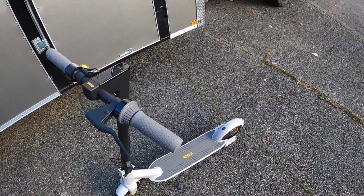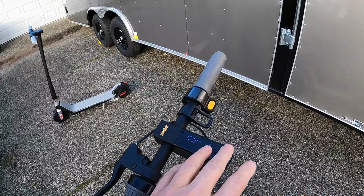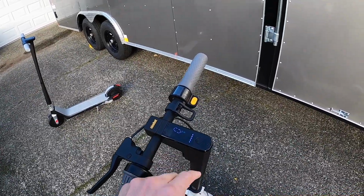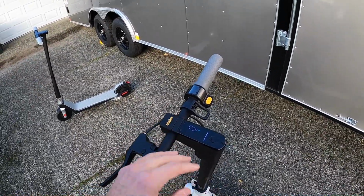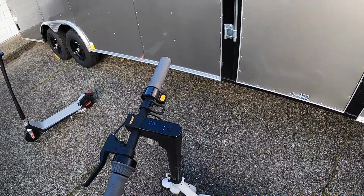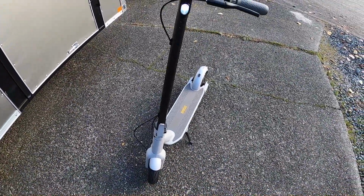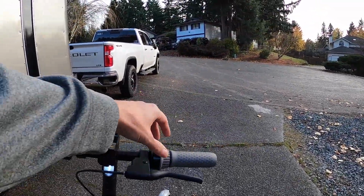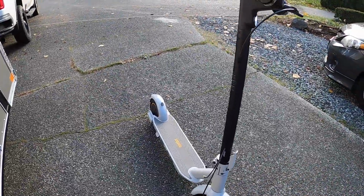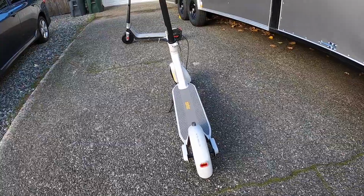Here's the Segway, the Ninebot. Very similar in control. 1 single power button. You have 3 different modes. Instead of having 1, 2, and 3, you have an eco mode, you have your sport mode, and then you have the regular mode. That's the battery level right there, speed. But the thing about the Ninebot is it does have a smartphone app with GPS, and you can control the functions and change your settings on the Ninebot via the smartphone. It does have a fairly bright headlight, bell, and this is your mechanical handbrake, which goes down to the front wheel. Again, just like the Unagi, it does have a fairly bright LED tail light.